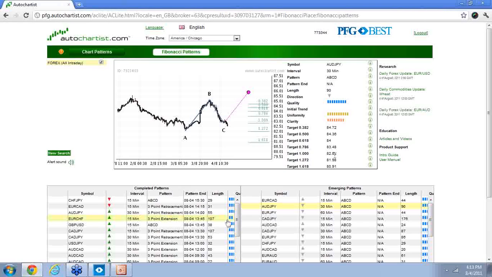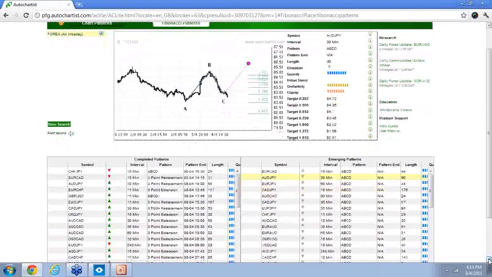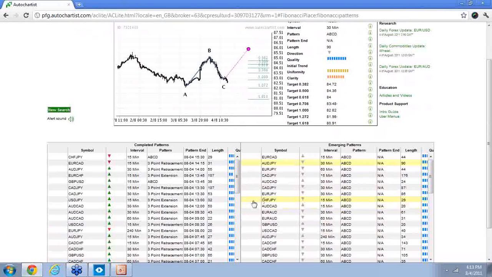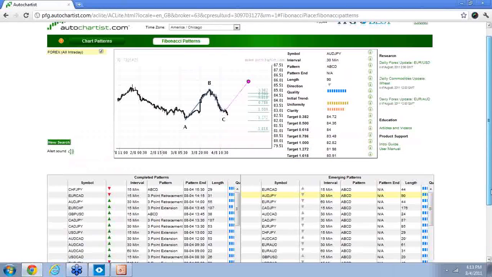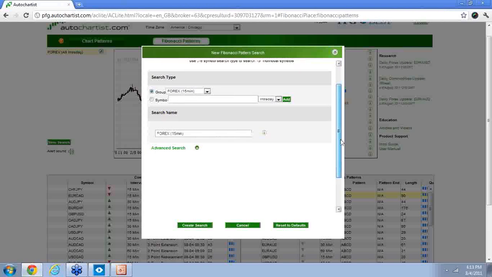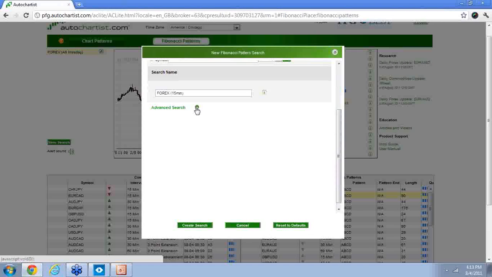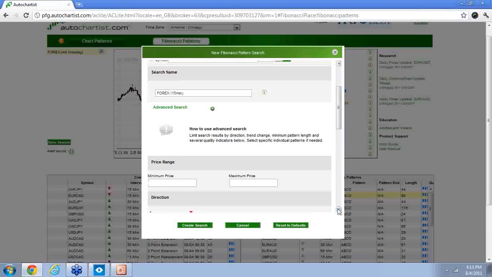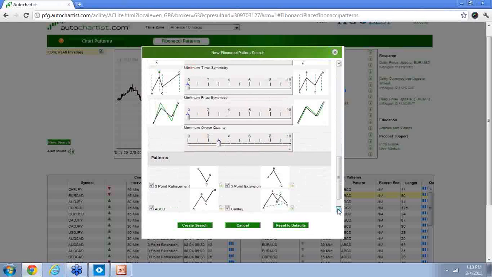And if you have any confusion over what you're looking at, looks like a lot of these patterns, because of market action, are basically retracements or different types of retracements or extension patterns. We do have the ability in Autochartist, when you search in your Forex patterns for Fibonacci moves, you get to choose your particular pattern.